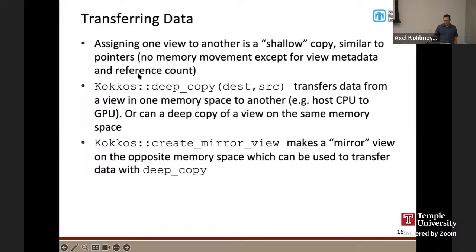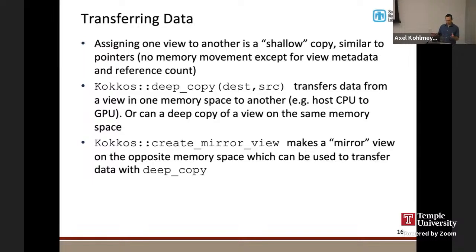Okay, so there's a couple different ways you can transfer data. Kokkos deep copy is sort of like a memcpy, but it can go across memory spaces. So for example, you could transfer data from the host CPU to the GPU, or vice versa. You can also do a deep copy on a view of the same memory space.